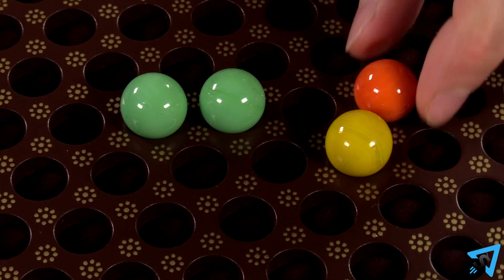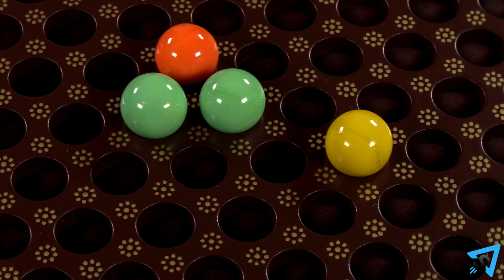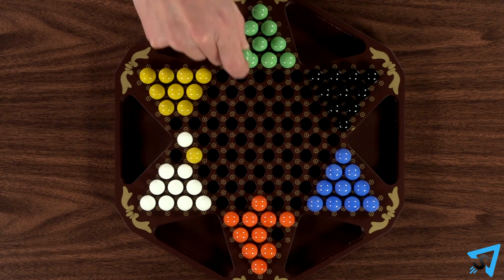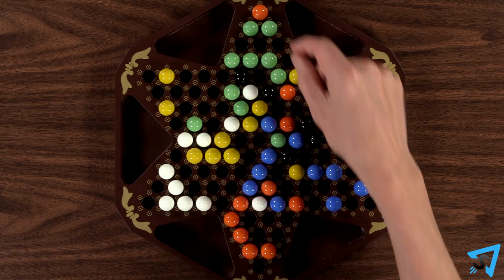You don't have to jump if you don't want to, and you can choose to only perform some of the jumps in a series and not all of them. After moving your marbles, your turn ends and the next player goes. Once a marble reaches its opposite triangle, it may not be moved out of that triangle, only within it.